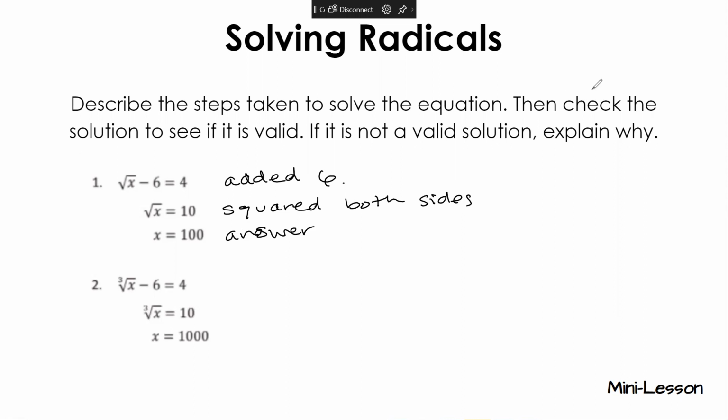Now, they always say to check the solution, okay? Or with radicals, they're going to say that. So what you want to do when you check the solution, you're going to write down the exact same problem. But instead of writing X, you're going to erase it and write whatever number you're checking for. Okay, so when we check, it's like when your teacher in Algebra 1 told you to plug back in.